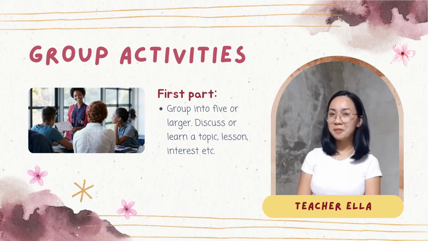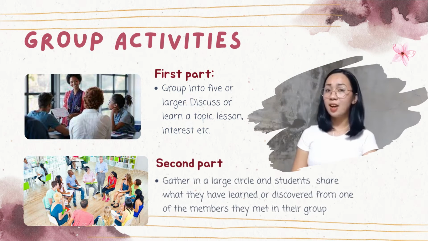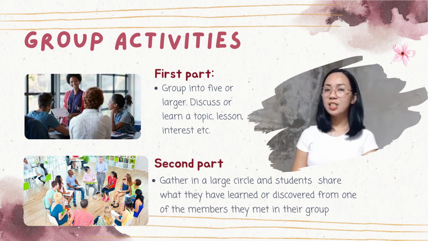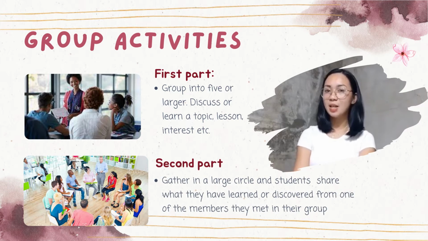Take notes if helpful. For the second part, have the students sit in a large circle and then each individual student shares what they have learned from the sharing session with peers. This part allows the students to activate their listening skills because in the activity they made, they exchanged opinions and they are able to share their great ideas by asking them what they have learned.